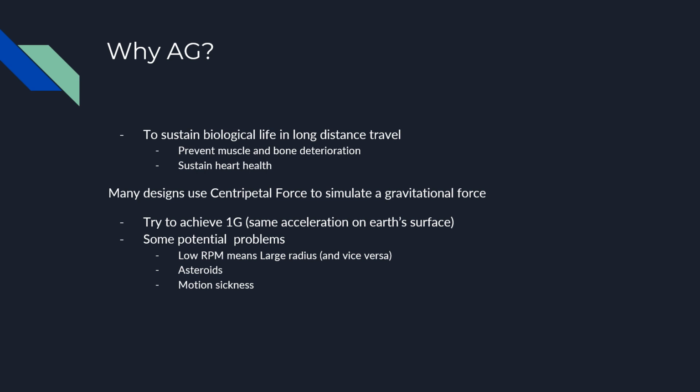So, why do we need artificial gravity and why is it necessary for space travel? Like, if you wanted to go to Mars, it would take half a year or maybe even longer, and you want to sustain yourself during that journey. One reason is to sustain biological life. If you've ever seen astronauts after coming from space, you might notice they have difficulties with normal Earth activities, such as simply standing and walking. And this is because they haven't had much gravitational strain on their bones and muscles.